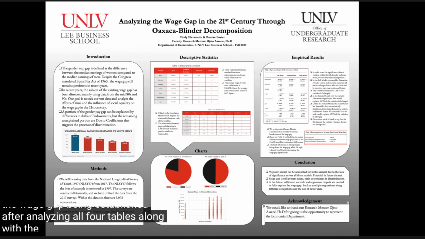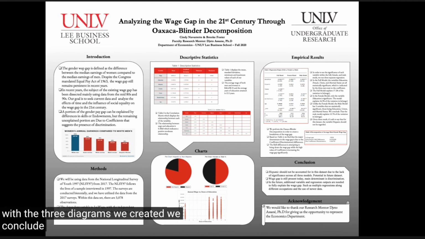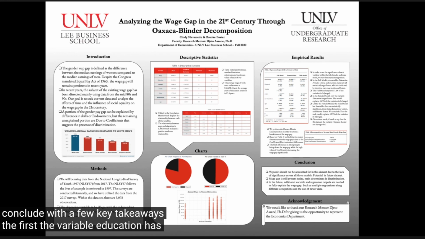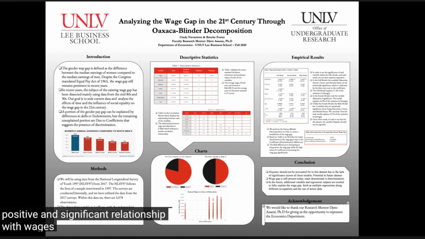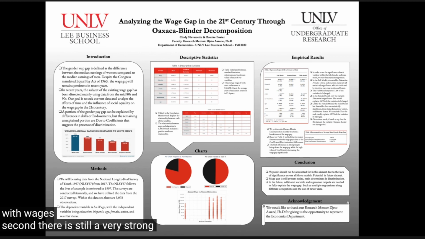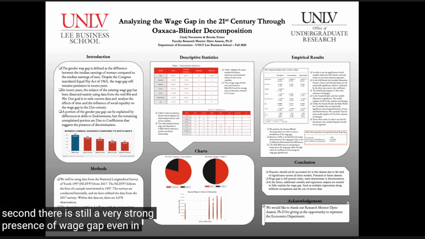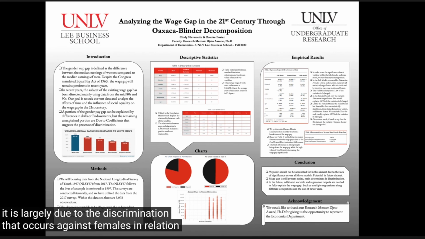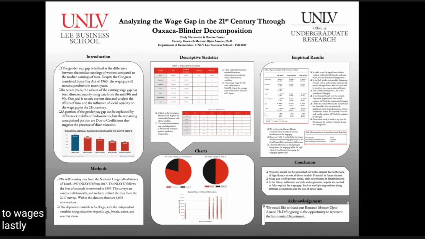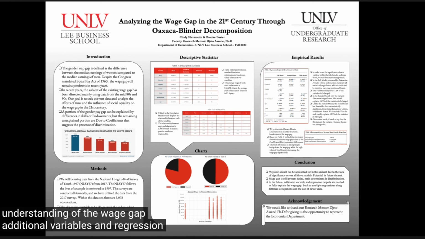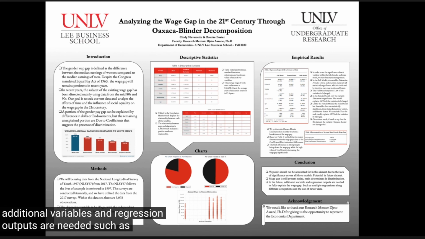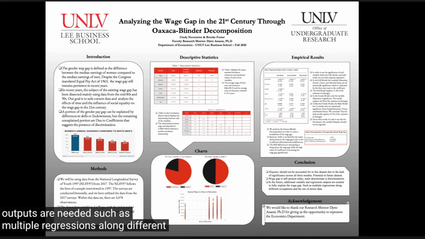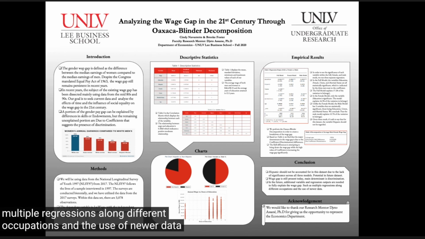After analyzing all four tables along with the three diagrams we created, we conclude with a few key takeaways. The first, the variable education has a positive and significant relationship with wages. Second, there is still a very strong presence of wage gap even in today's climate. It is largely due to the discrimination that occurs against females in relation to wages. Lastly, in order to fully grasp the understanding of the wage gap, additional variables and regression outputs are needed, such as multiple regressions along different occupations and the use of newer data.